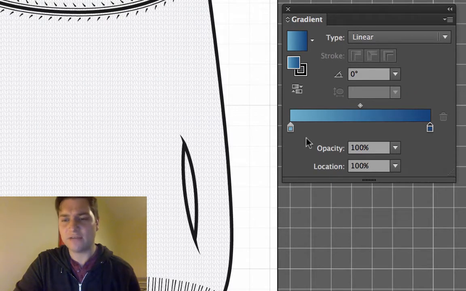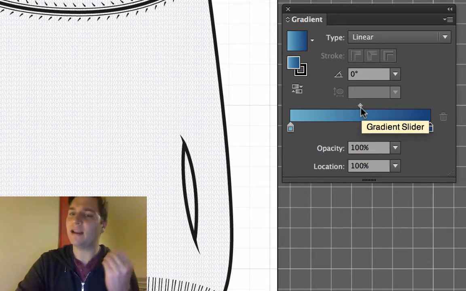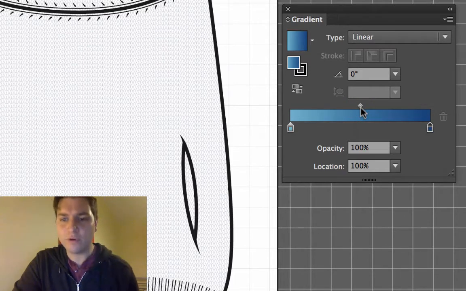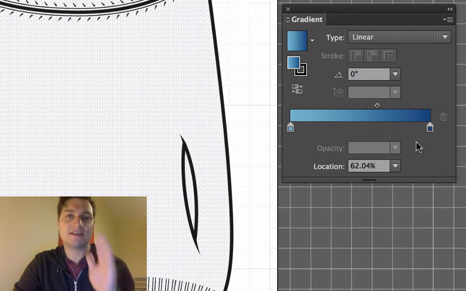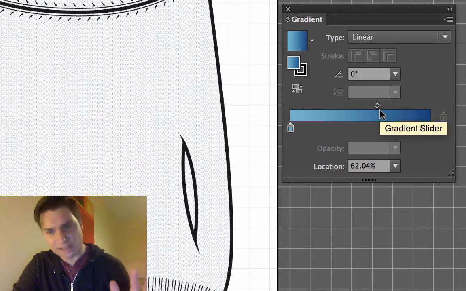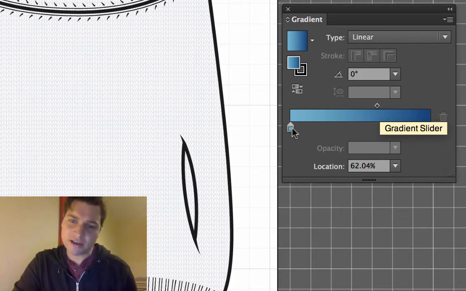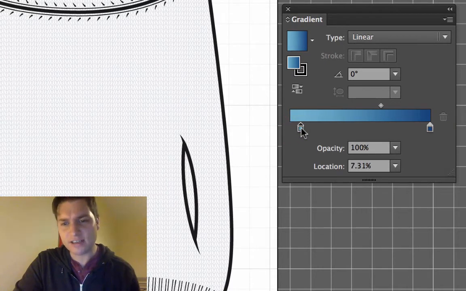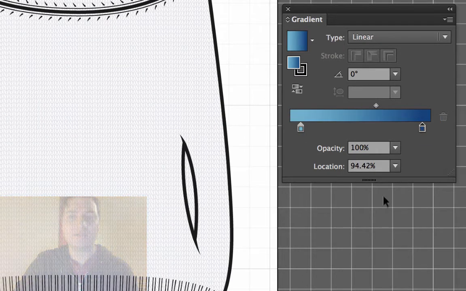Now I want to have this as being mainly a light colour rather than a dark one, so I'm going to go for moving the centre point more towards the dark side, so that the middle point of where the gradient starts switching over is more biased. So we get a little more blue. Actually, I want the top of this to be definitely blue, the bottom of it to be definitely dark blue. So I'm going to move these pointers just in a bit. So we're changing the style and feel.